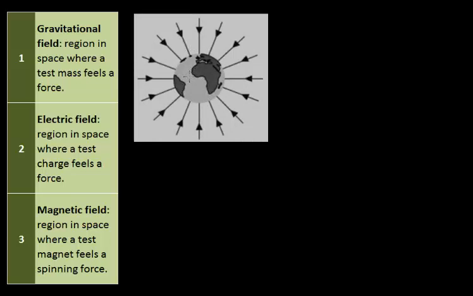A gravitational field is generated by a mass, and here I took the Earth as an example, which is a spherical mass, and therefore will generate this kind of pattern around it for the gravitational field. These lines are a pretty neat way to represent how a gravitational field is in a region of space, because it says two things about the field. It says how strong it is at different places using the distance between the lines. When the lines are close to each other, it means that we are dealing with a stronger field, and when they are far apart from each other, we're dealing with a weaker field.